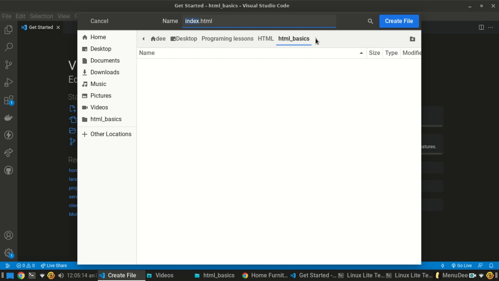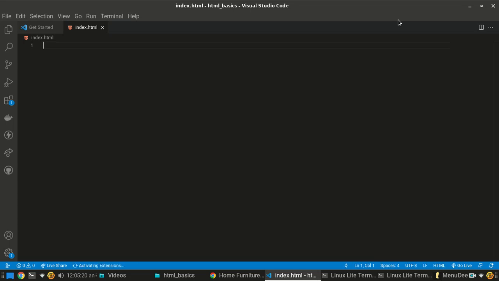Make sure you look through here to select your location. I'll say create file, and then it creates. So just like that, I have created an HTML file, but this file is empty. It has nothing running in it, and so nothing should actually work when I try to load this in my browser.